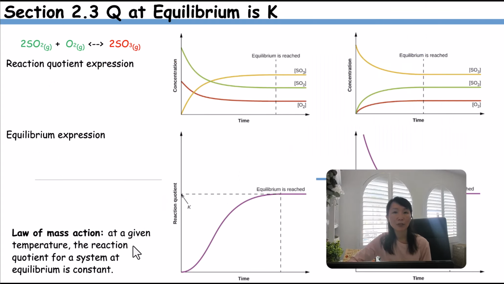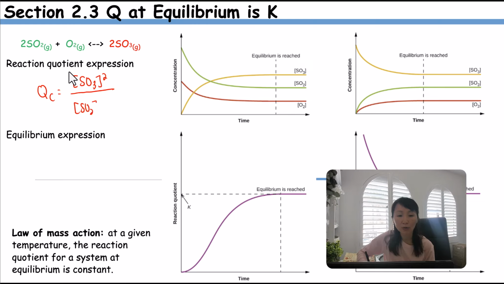Let's take this example to express equilibrium constant even further. So here you see that SO2 and oxygen gas is forming into SO3. The reaction quotient for this expression is as follows. QC is equal to the concentration of SO3 to the second power and SO2 to the second power, and these second powers are coming from the coefficient, and oxygen, and we write to the first power, or we don't even need to write 1, but we know that there is an imaginary 1 in front of the balance equation.